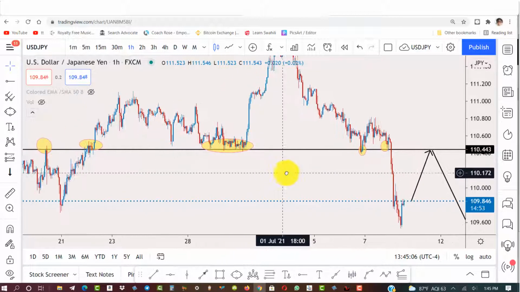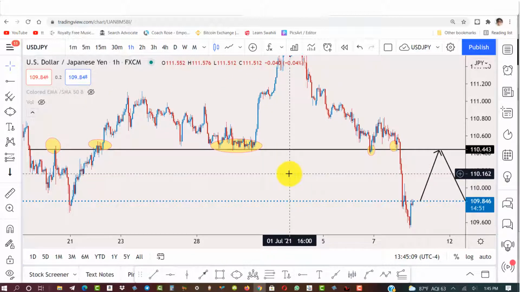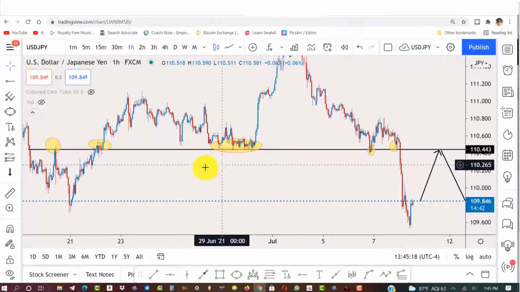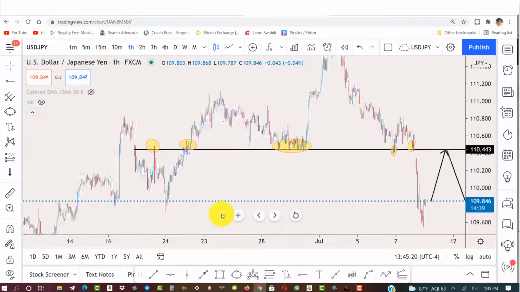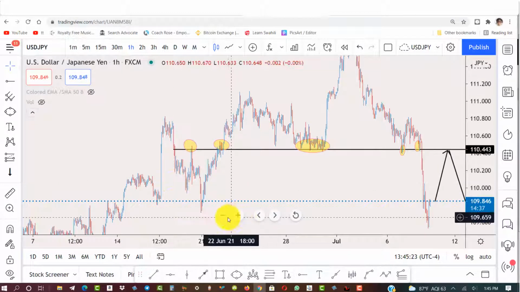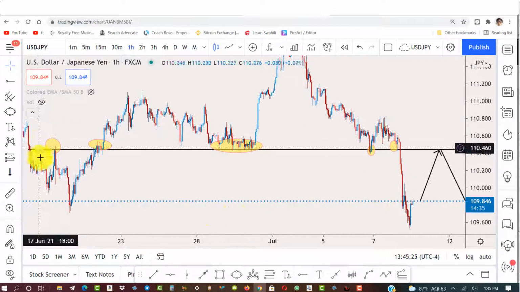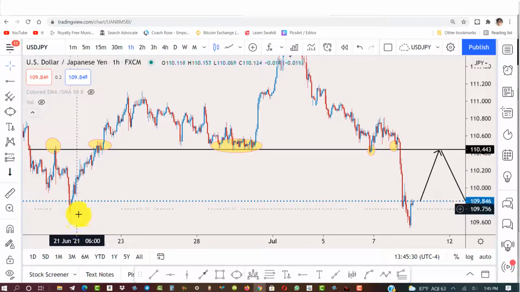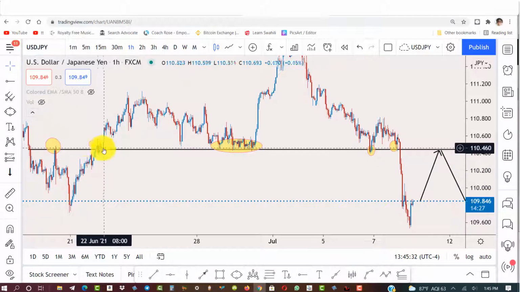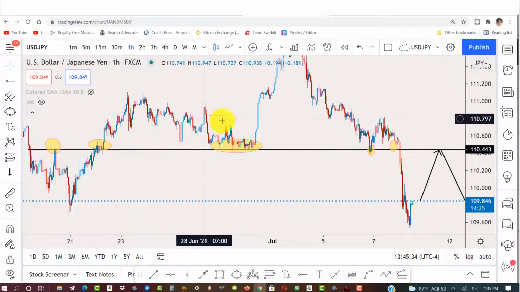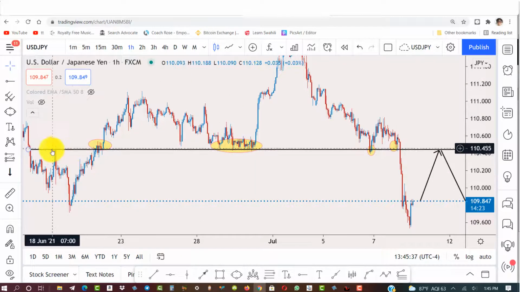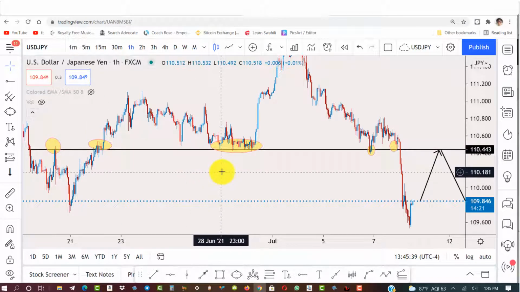Also, one thing I want to mention is that a support zone or a resistance zone is even stronger if not only has it been touched multiple times, but it has acted as both support and resistance. And we have a good example here. Here we had this area acting as resistance. Price got there, pushed back down, got there, halted, went sideways a little bit, then went back down. So this area has acted as both support and resistance.